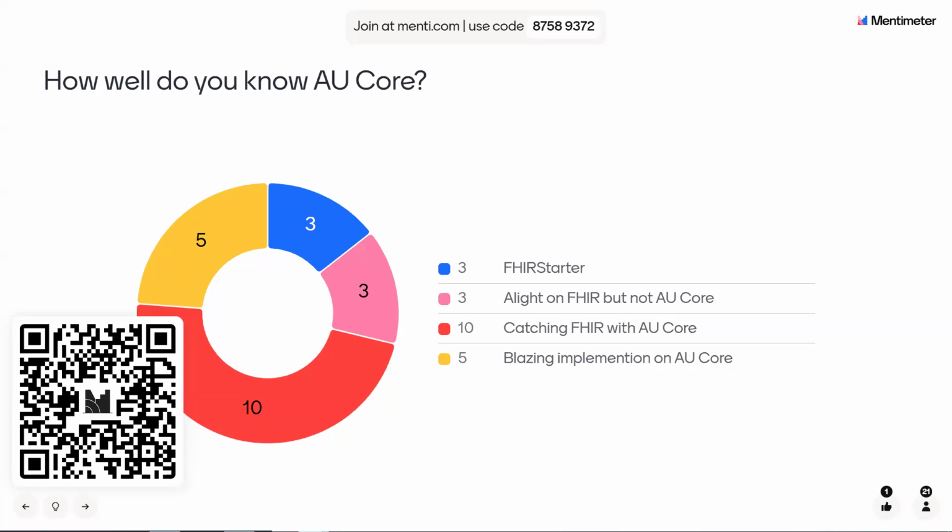All right. So you can see there we've got quite a few people either blazing or catching fire, and a few getting started. So looks really good.